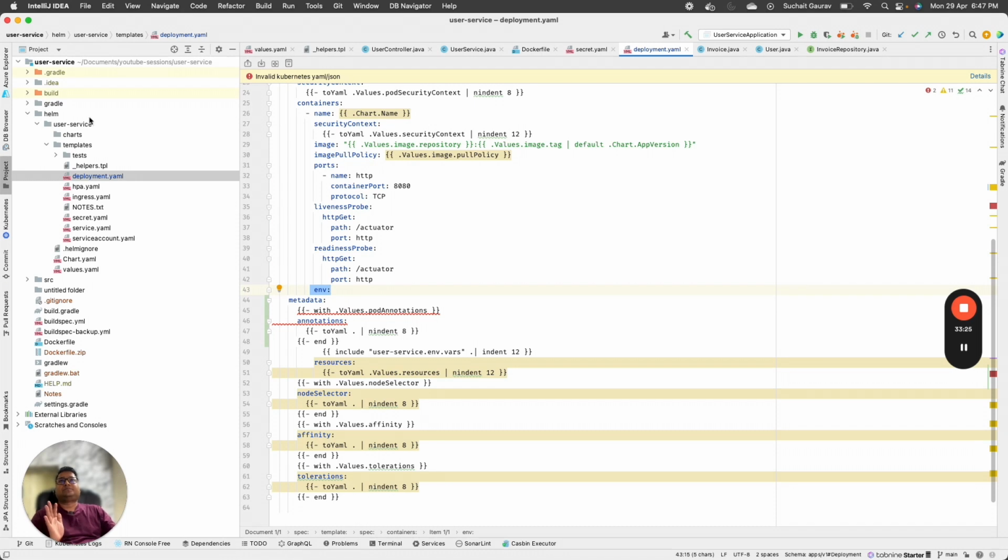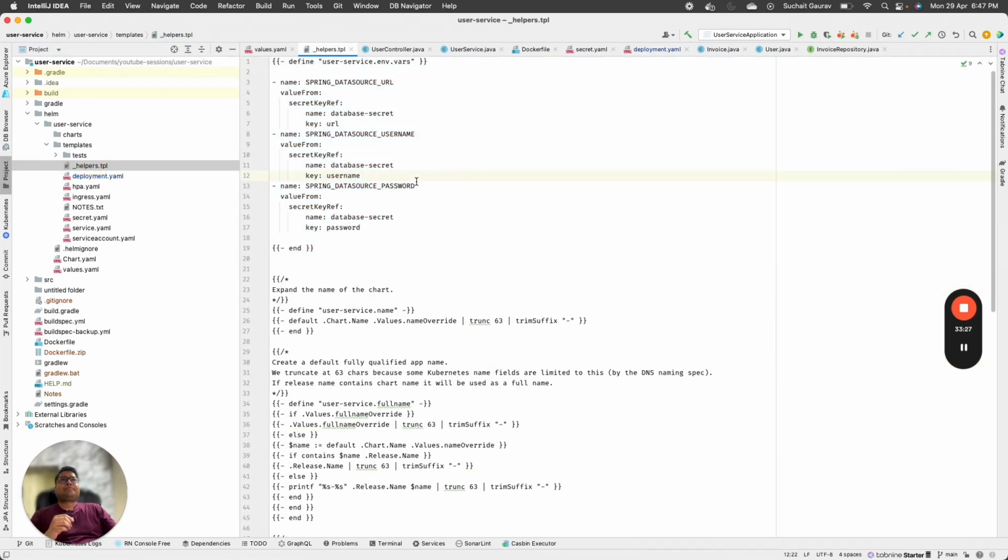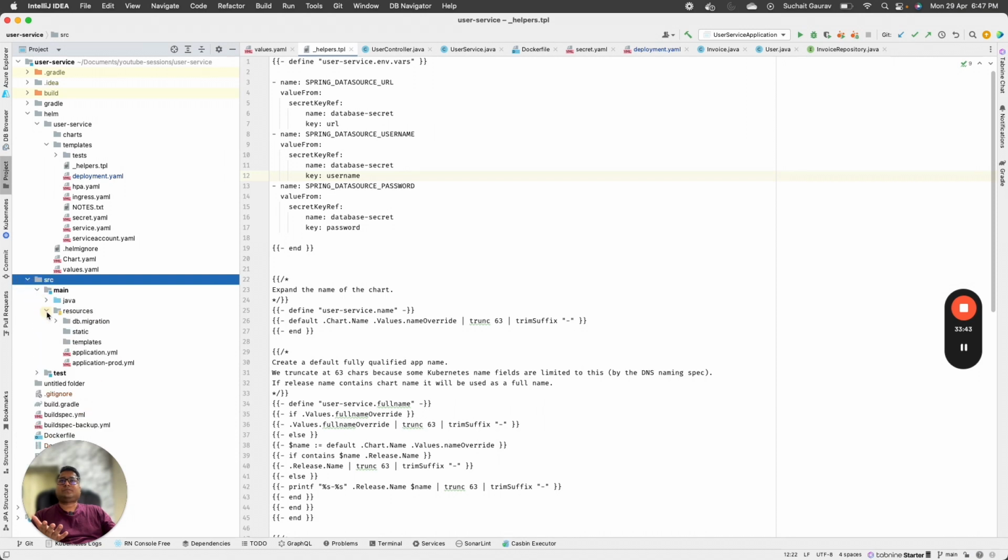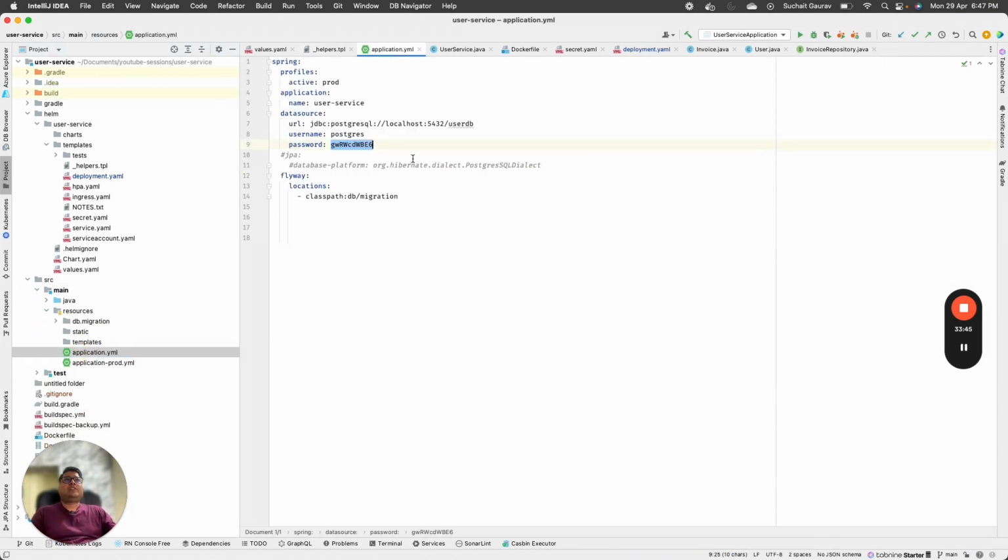All right. Now if you are aware of Spring Boot, you already know there are properties like Spring data source URL, Spring data source username, Spring data source password, right? If you go here to my source code, application.yml, you see you have Spring data source URL, username, password, all those things.